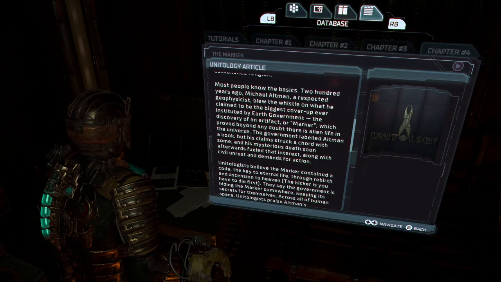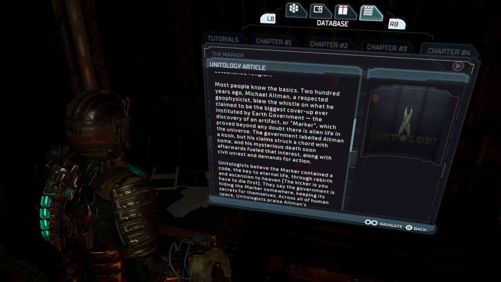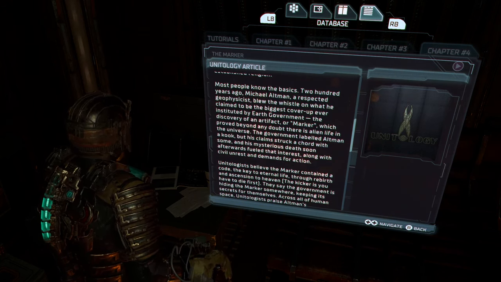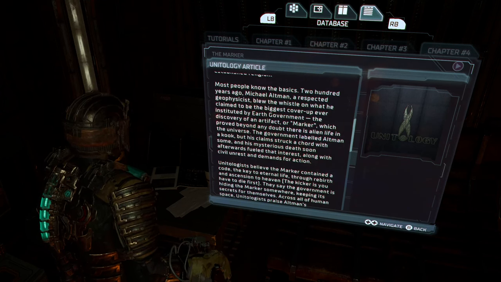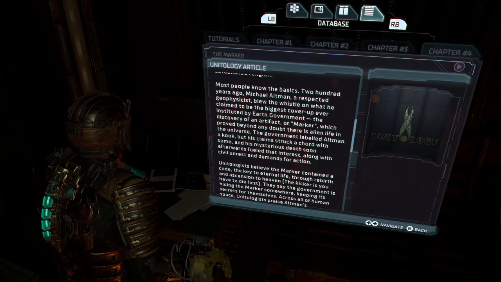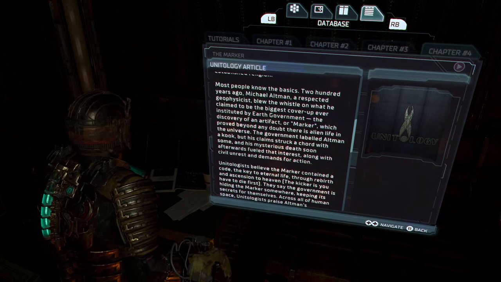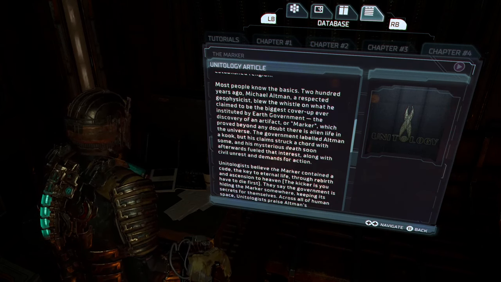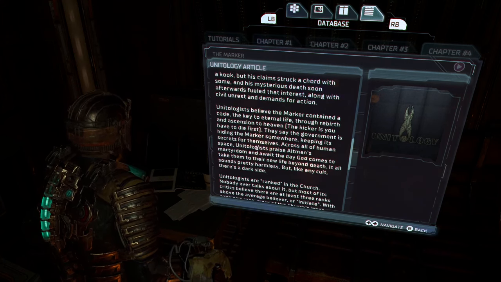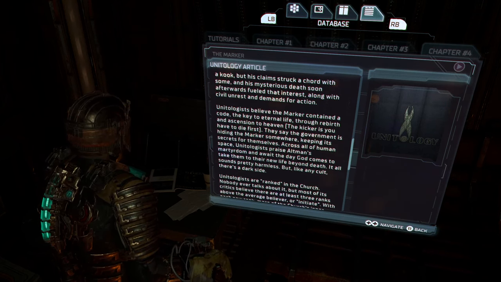Most people know the basics. 200 years ago, Michael Altman, a respected geophysicist, blew the whistle on what he claimed to be the biggest cover-up ever instituted by Earth government. The discovery of an artifact, or marker, which proved beyond any doubt there is alien life in the universe. The government labeled Altman a kook, but his claim struck a chord with some, and his mysterious death soon afterwards fueled that interest, along with civil unrest and demand for action. Unitologists believe the marker contained a code, the key to eternal life through rebirth and ascension to heaven. The kicker is you have to die first.